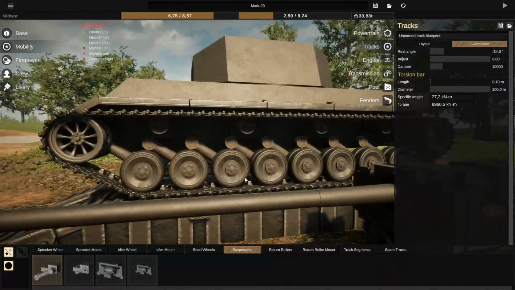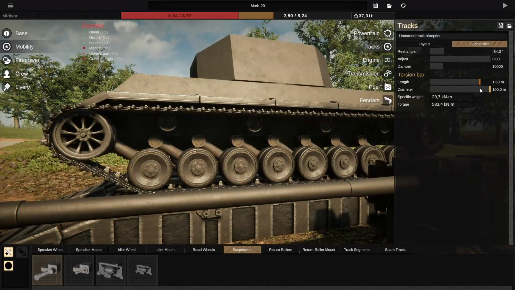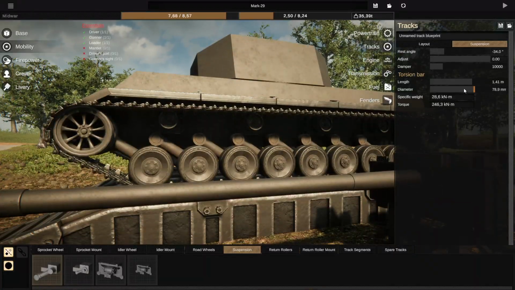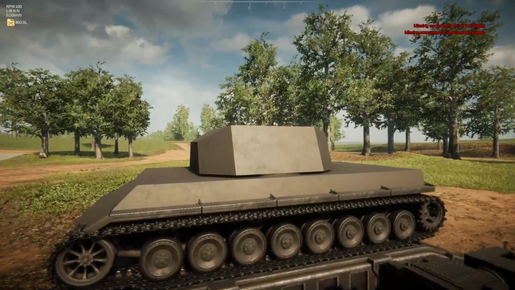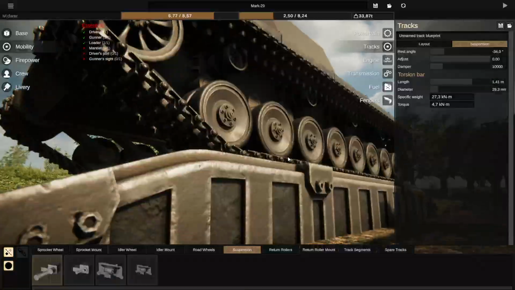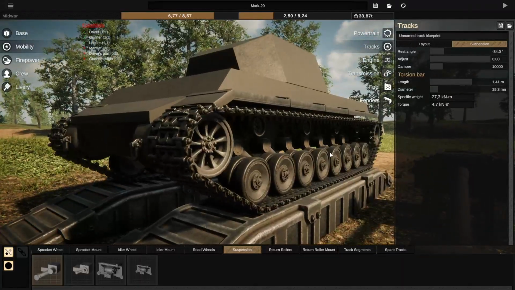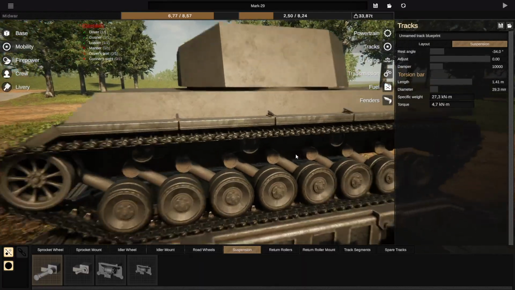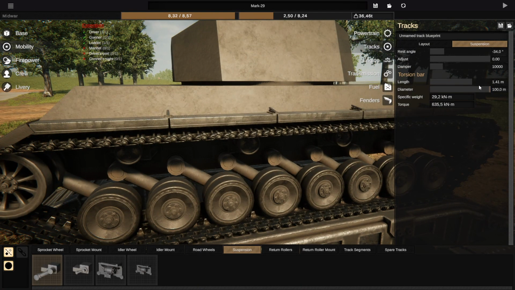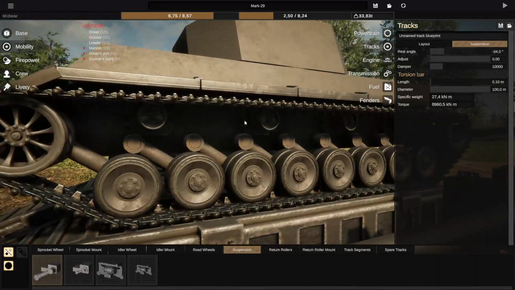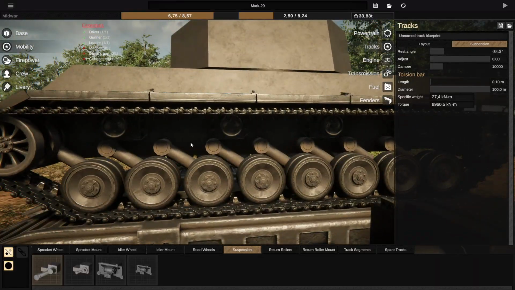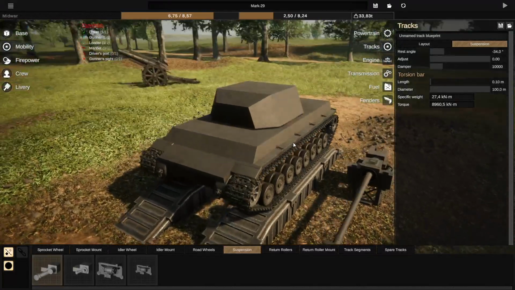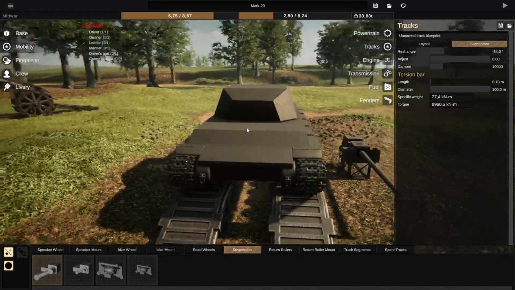As you can see here, it doesn't slop down at all. Well, if I were to increase the length, it would already slop down more, and if I reduce the diameter, yeah, it's just gonna fall down. So for the current version of the game, the game is in active development, so it is all subject to change, of course. You want to maximize the diameter and minimize the torsion bar length to strengthen your suspension as much as possible, which is also going to give you quite a decent bit of internal space.